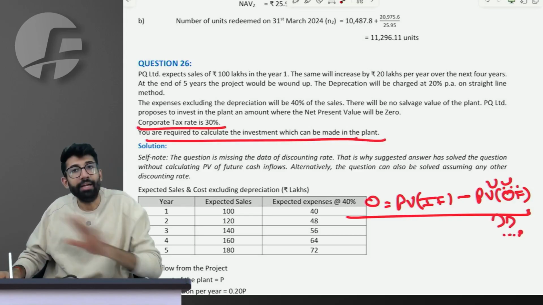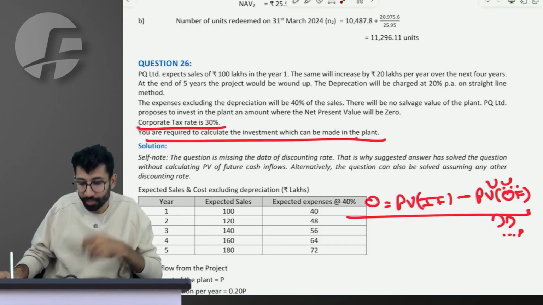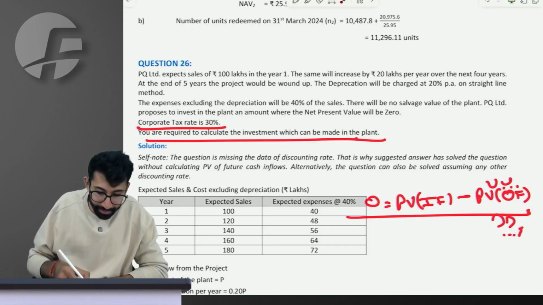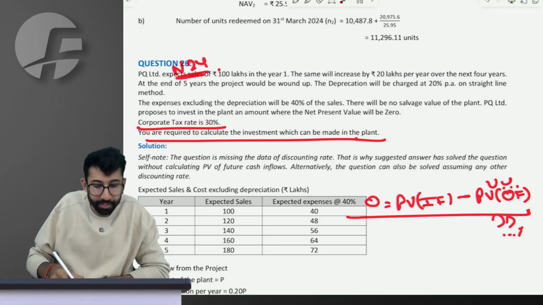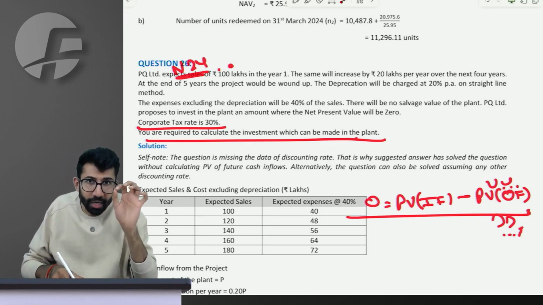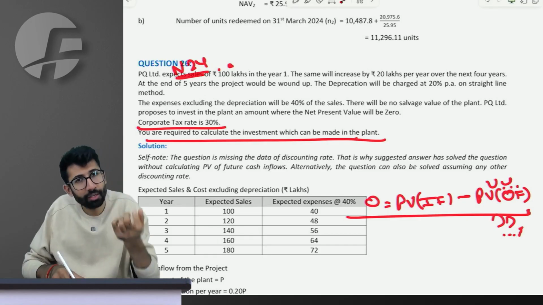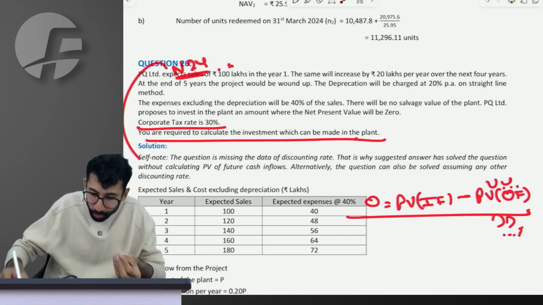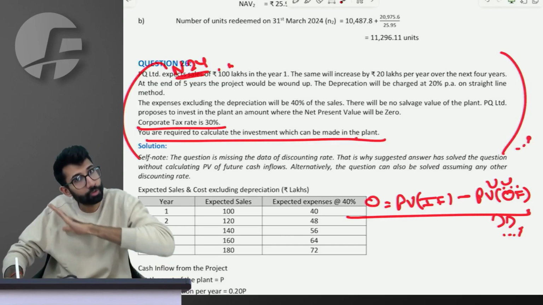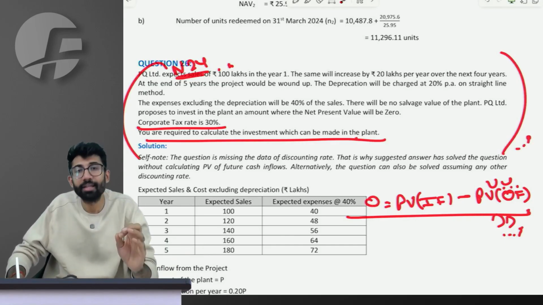First ambiguity: in the entire question, no discount rate is given. It is the attempt of November 24 when the institute asks this question to you. The examiner says you can assume any rate that you want. But I have my problems, that a student will end up wasting some time to figure out where he is missing, where actually he is not missing anywhere, which the institute never realizes.